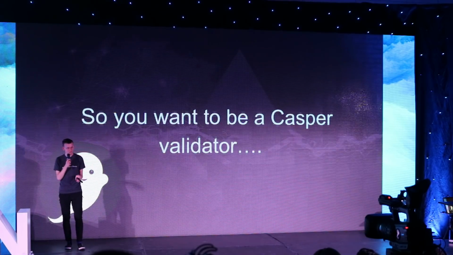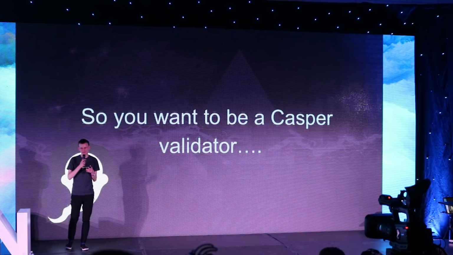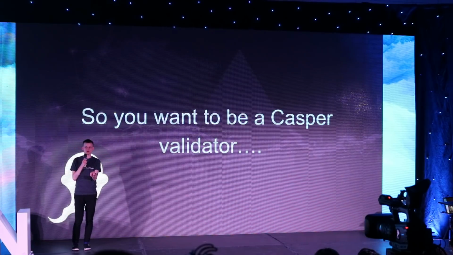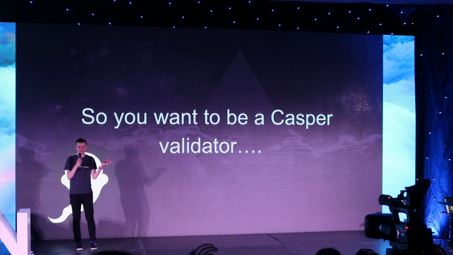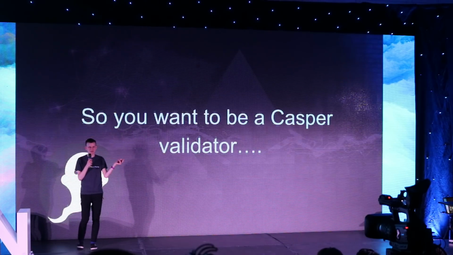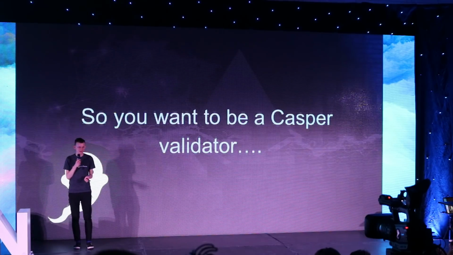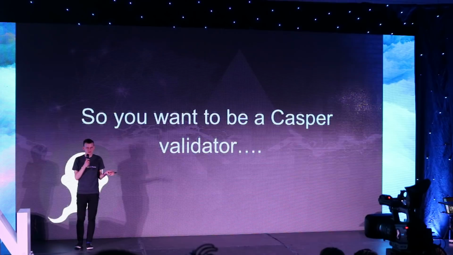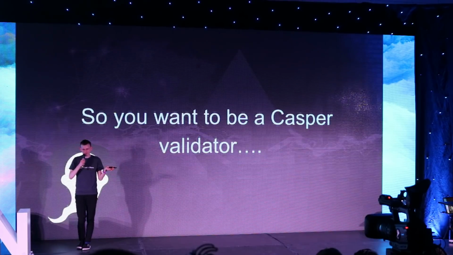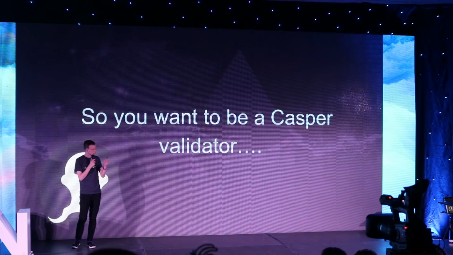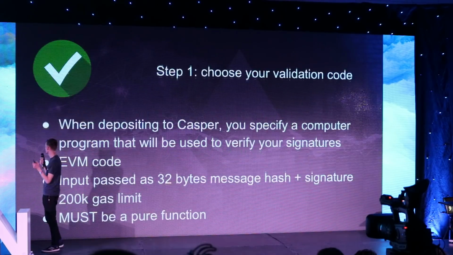Cool. So, for those who don't, Casper is a proof-of-stake algorithm, and a validator is someone who has a pile of ETH and deposits it into a smart contract and runs a node that basically signs coins with the same key that controls that ETH in order to participate in Ethereum's consensus algorithm and keep the network running. In exchange you get rewards if you do your job correctly, or you could get penalized if you do your job badly. So, being a Casper validator.